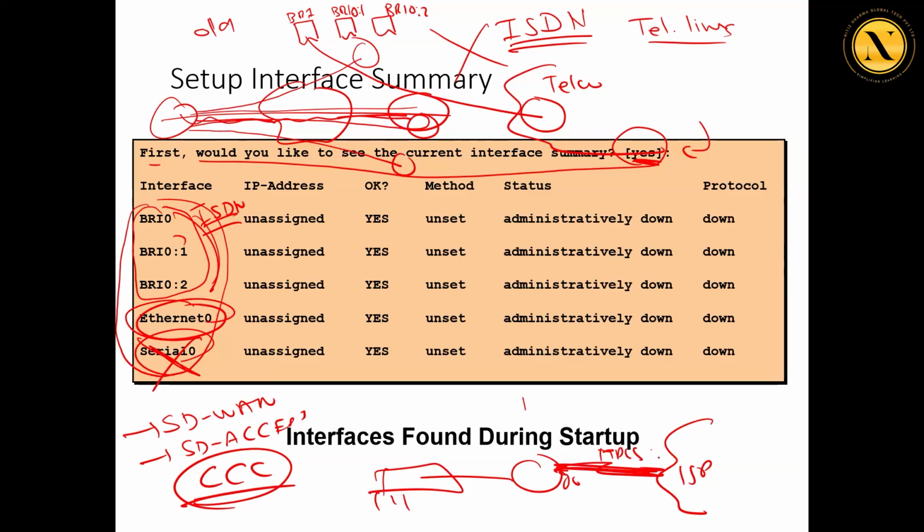maybe MPLS VPN lines, right? To other branches, point to point or point to multipoint. Okay. Or we may have maybe metro Ethernet, right? If we have other branches in the same city, then we can connect it to the ISP's router, and we can configure metro Ethernet. So we basically only have gigabit in the front and maybe gigabit in the end also towards our LAN nowadays. So serial is gone.